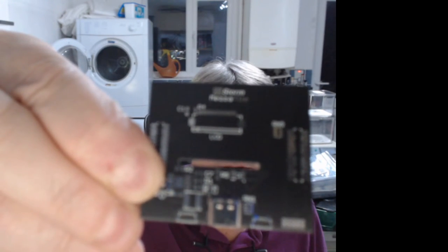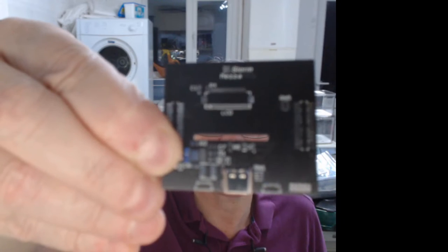Come on, focus, you bugger. Come on, you can do it, come on.